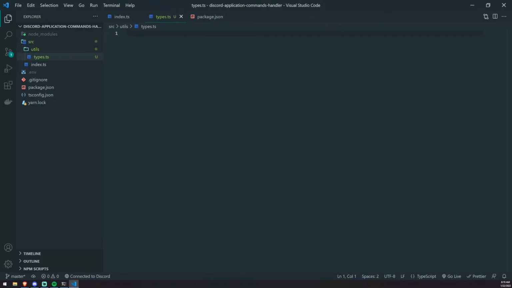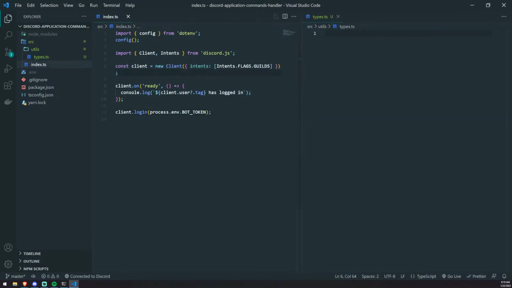VS Code has evolved so much over the past 5-6 years. It's crazy, because it's been 6 years since I first started learning programming. I started back in 2016, and I remember using VS Code before it was super popular. People were still using Sublime Text, Atom, and now everyone uses VS Code. Well, almost everyone now.